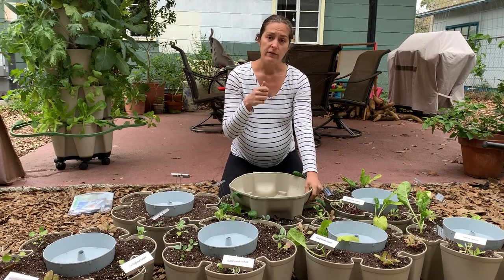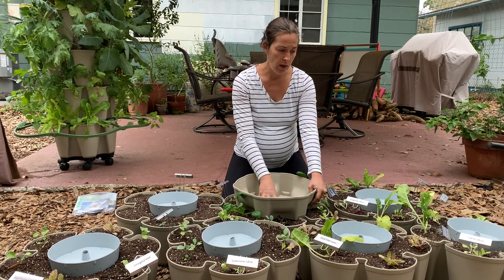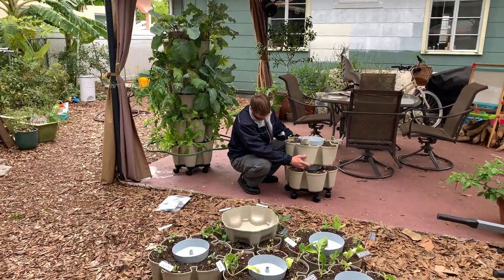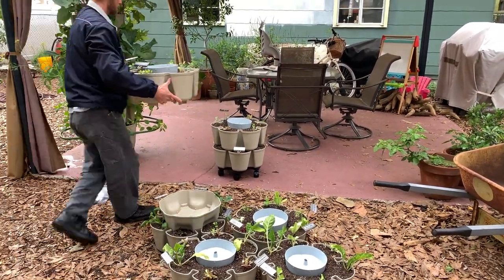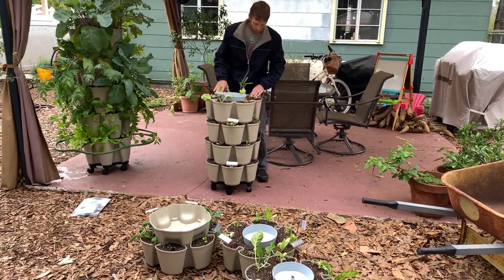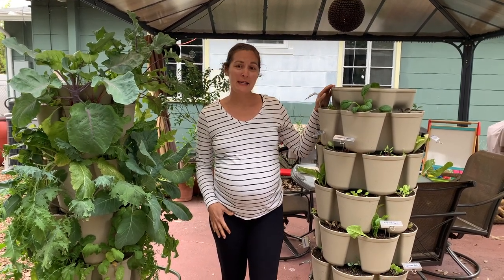With seeds, you do have to mist the soil a little bit in the beginning until the roots get enough access to the water that comes through the reservoir. So the maintenance with seeds was probably a little bit more, and planting starts was a little more cumbersome in the beginning. With starts you always get that rapid growth, which is exciting and fun to see. Now that we have these filled with soil and planted, we are assembling and stacking. The watering system simply sets right on top — really easy to do. And there we have it, planted and put together.